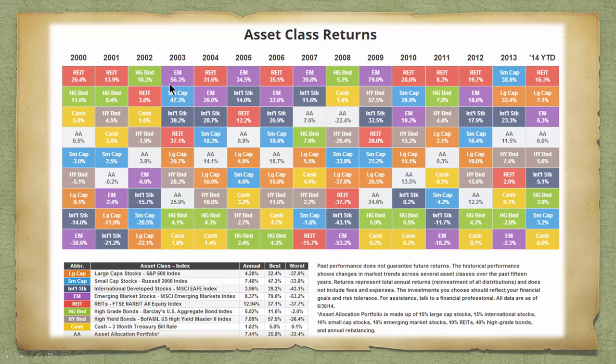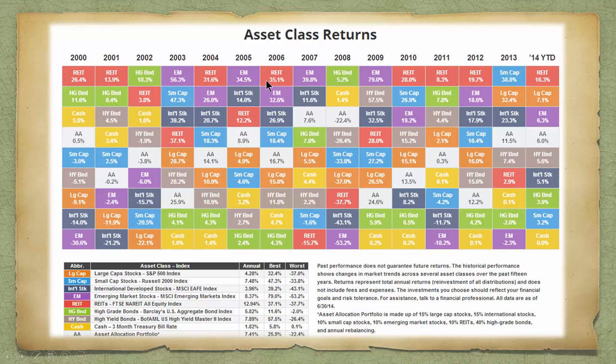Now, a lot of years like 2003, 4, 5, and 6, all the asset classes have positive returns. Years like 2008, only 2 of them had a positive return, and 5% isn't great, but it's a lot better than losing 53%. So let's look at how we would use rebalancing in a portfolio that had 8 asset classes and we equally weighted them in a portfolio. So if we divide 8 into 100%, each asset class then would have 12.5%.